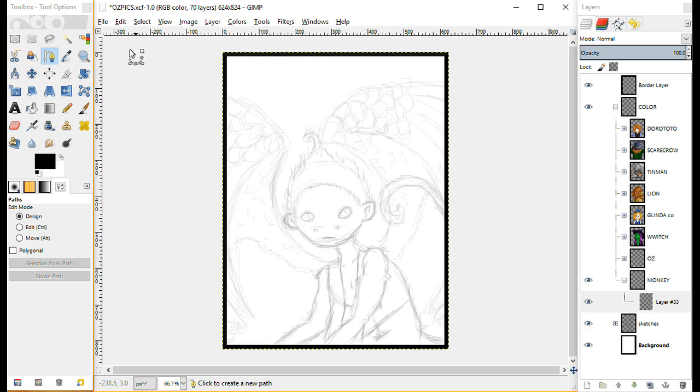So today we're going to go ahead and use the paths edit tool up here, create and edit paths. Now this is what I always use to make my nice crisp black lines. I choose to use black. You can choose whatever color you want. So I'm going to select that.